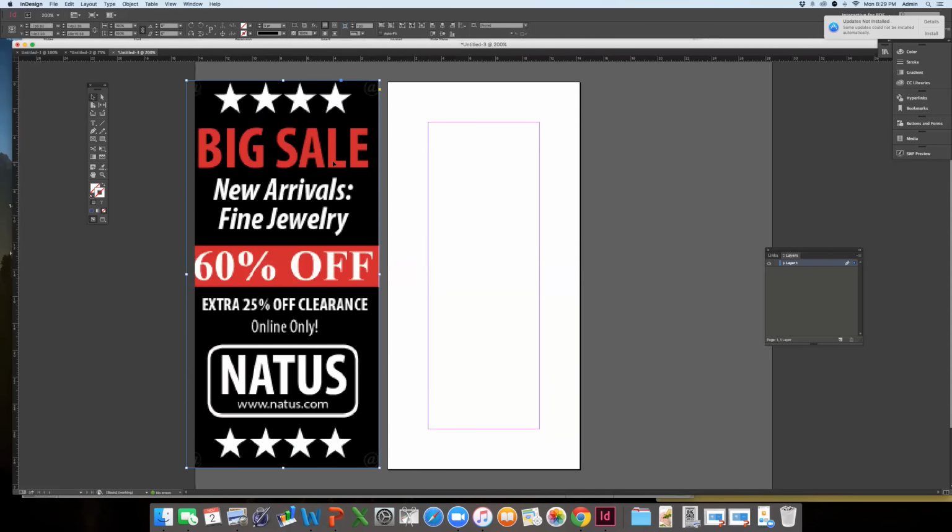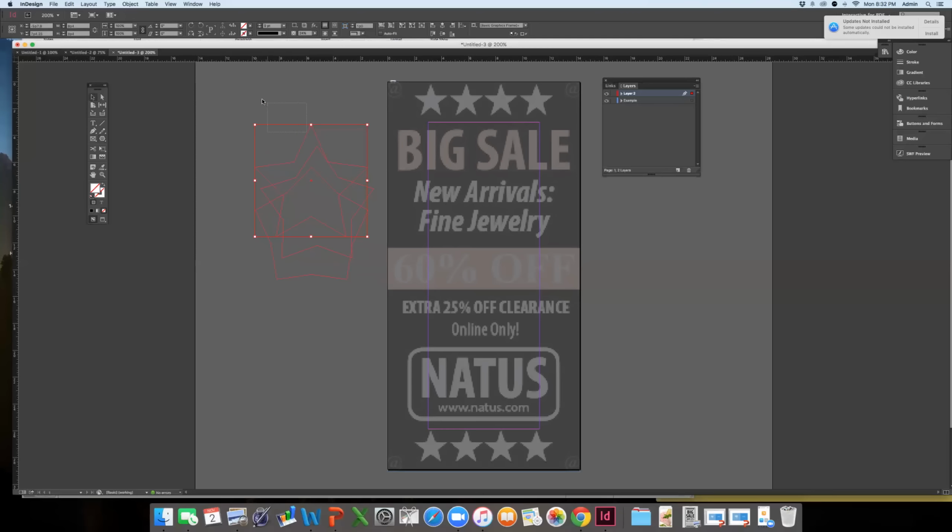Okay, so obviously I need more inset on my star. Let's do 25. Hit okay. Even more, it looks like. Do 40. Maybe even more.